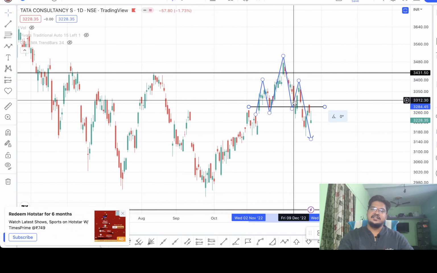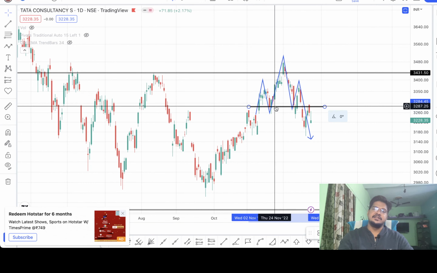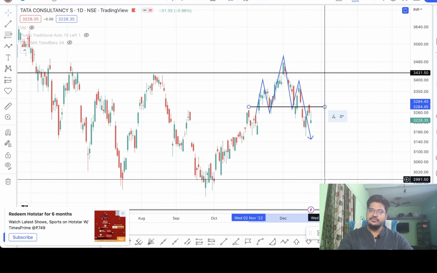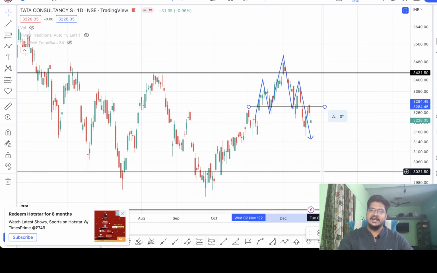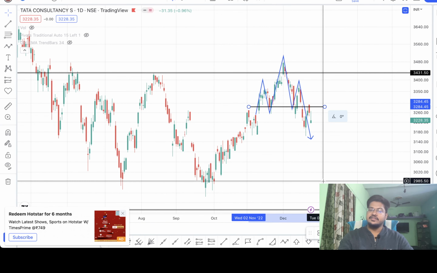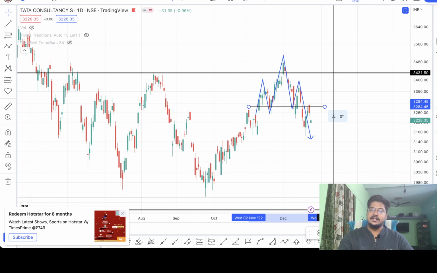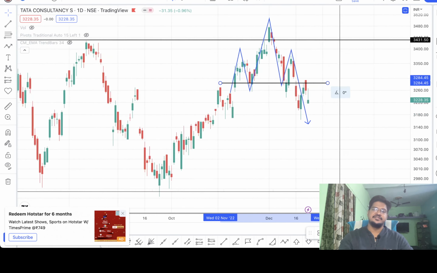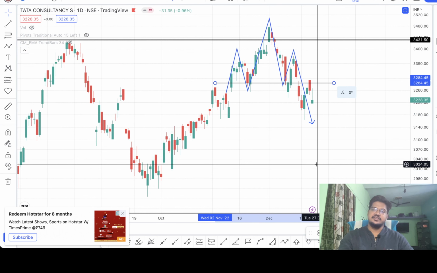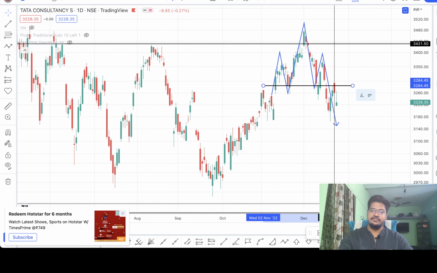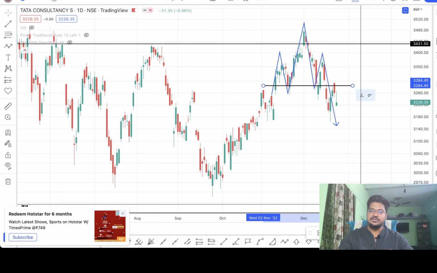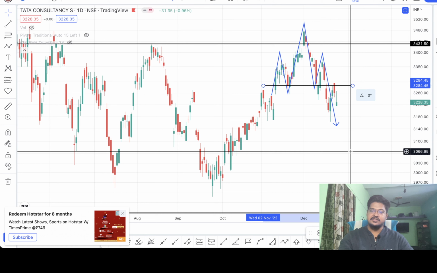As this pattern has formed, this is a head and shoulders pattern, so it is a strong bearish pattern. So the downtrend will also be strong. This is what we can expect, and we cannot confirm if the downtrend is over unless we see some big green candles at some area of support. So that's all for this video. And for investors, I would suggest that if you want to buy TCS, you can wait for the downtrend to be over and then enter around the 3000 level, or at least 3100.